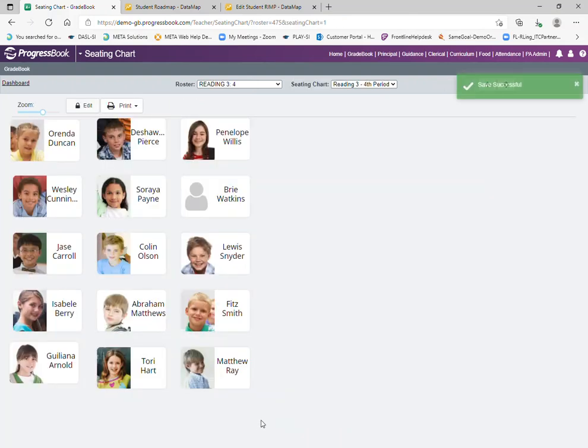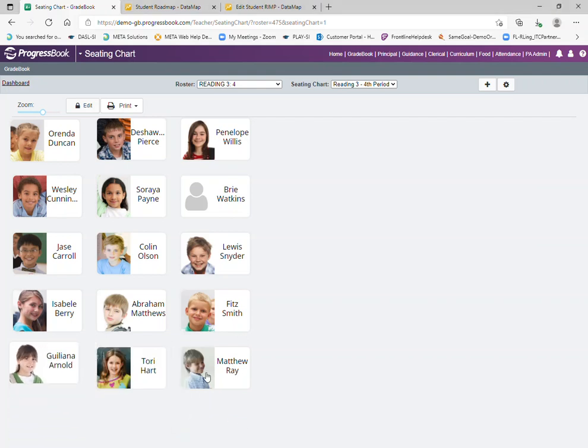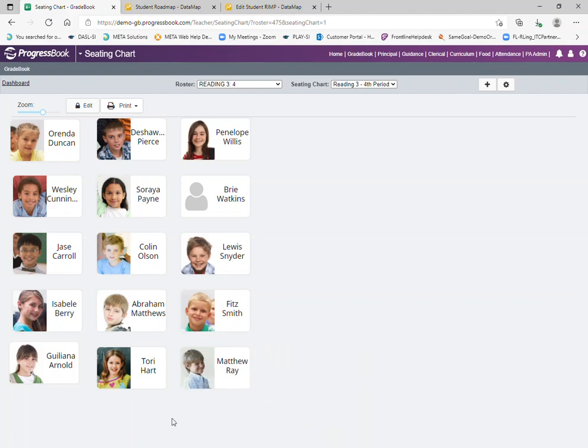If I click Save, and any of these students did have a pronunciation tied to their account, you would see the AE symbol, which you could click on and expand. So if I want to expand the view of the student's picture, all I need to do is click on that. That's something new they've added into the seating chart, which works as a toggle.